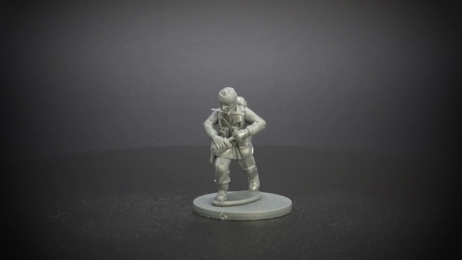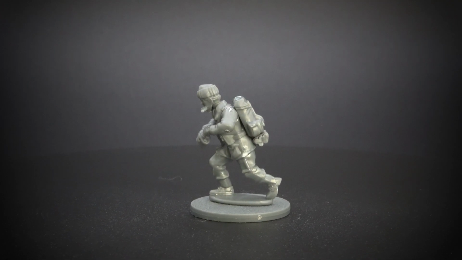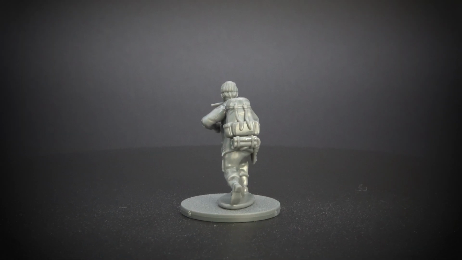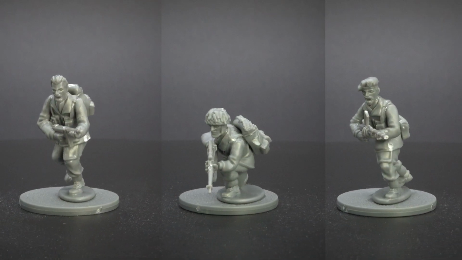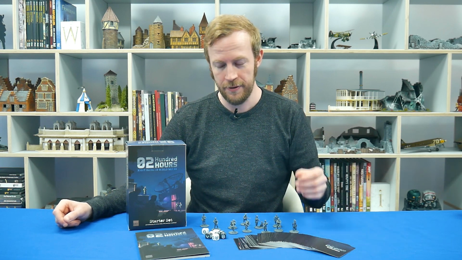This is one of my favourites. You've got the guy with the explosive charge, and on his back I've given him a lot of kit, I've given him some extra explosives. He's a very cool model. And then just rounding it out with a few more guys that show the different weapon options available and the different heads too. And there it is, 0200 hours.